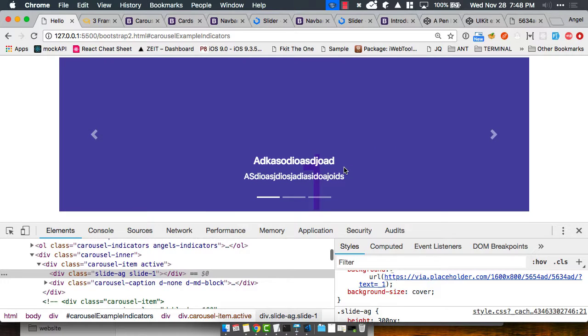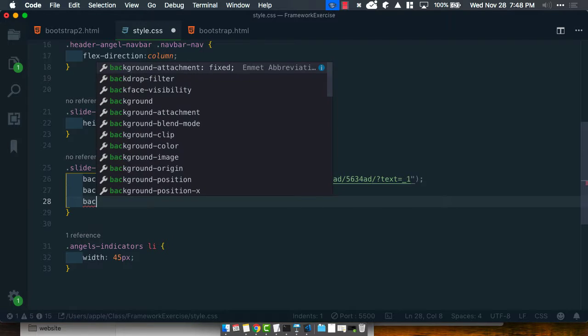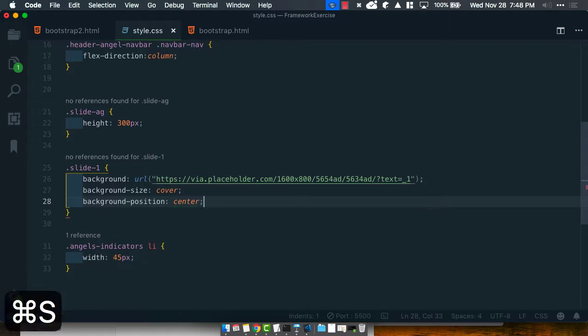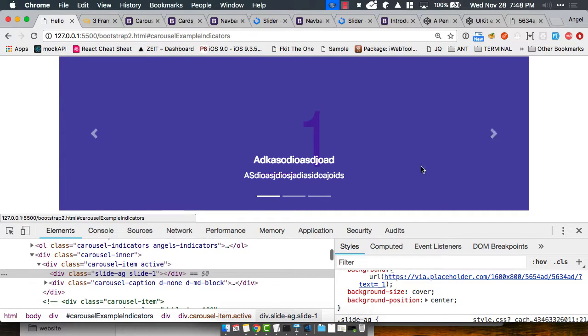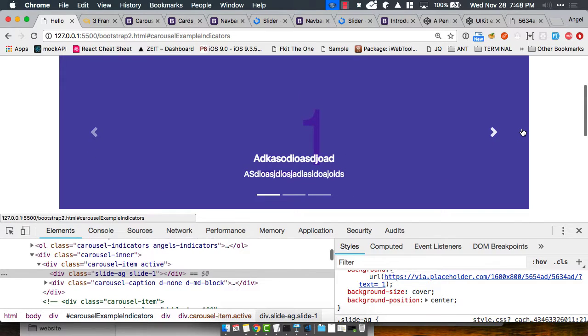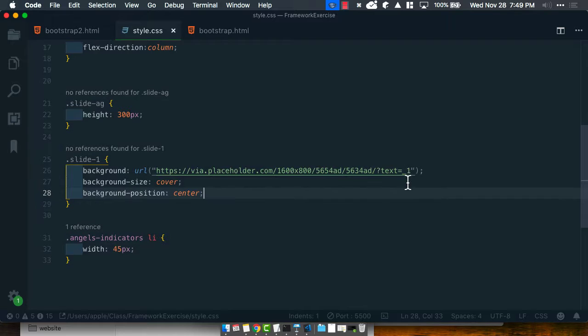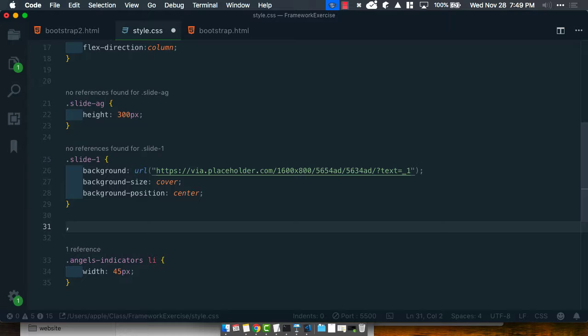Now I see the 1, right? And then I can just position it. What should I go for? I'd say safe bet here would be center. Now my 1 is really dead center, right? Now that's cool. Meaning, you guessed it, I can now add a bunch of slides with different images and not worry about the crazy difference of sizes for all these images. Otherwise, if you go to the internet right now and take 3 different images, they're going to have a different height, meaning your page will be resizing every time the slide changes. That's no bueno. So I'm going to say slide 2.